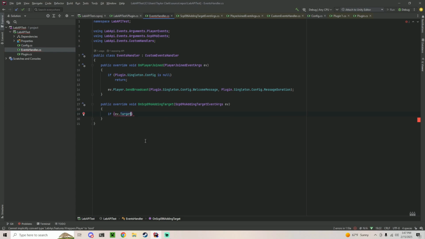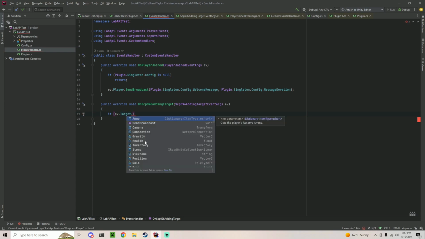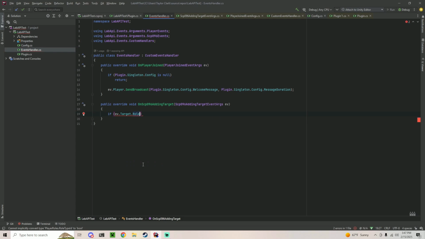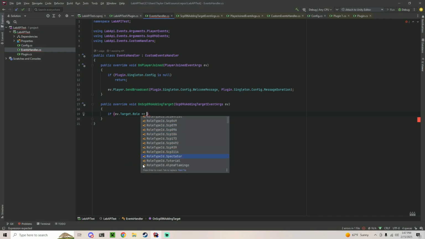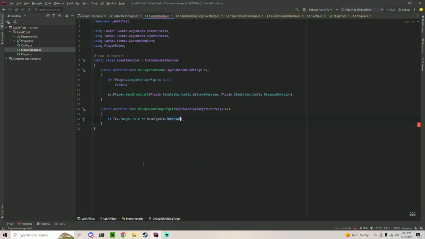So we can get the target, and then we can see there's all this stuff that we know about the player that Lab API gives us right away, basically. So we want to check the target's role, because we want to see if they're a tutorial. So we can access role, and then, because this is an if statement conditional, we can do equals to check if it's the same thing, and then we can check if it's a tutorial.